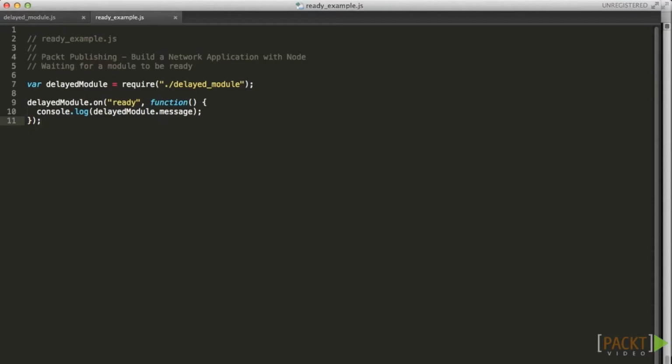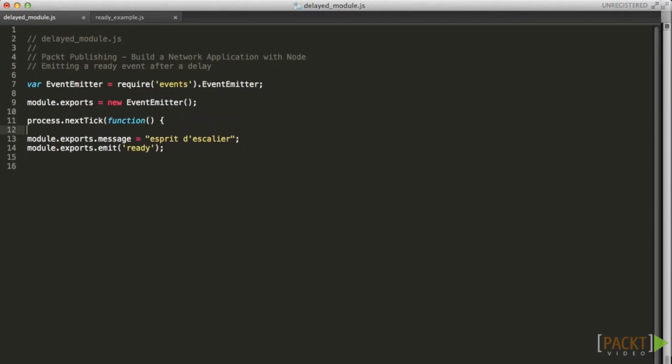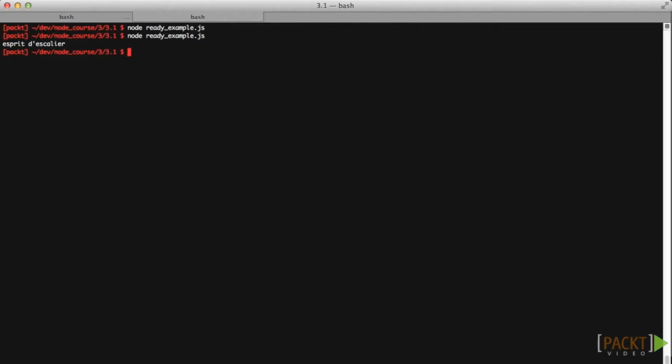To remedy this, we can use process.nextTick to defer the firing of our event emitter until after the next time the event loop runs. Another scenario for using nextTick might be to enhance responsiveness by prioritizing execution. For example, deferring the cleanup of temporary files until after responding back to a client.